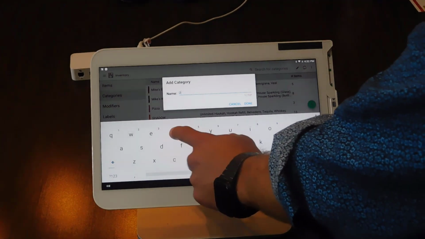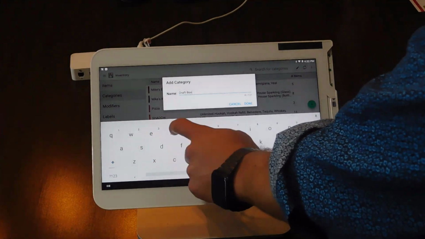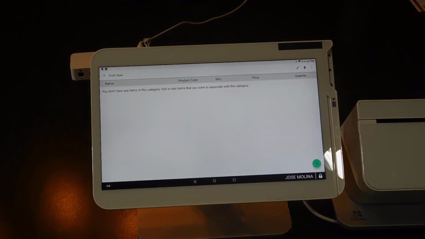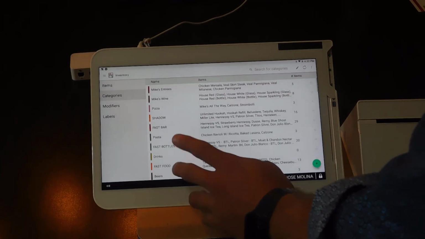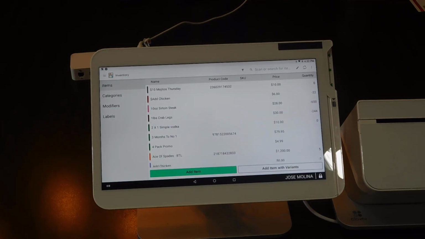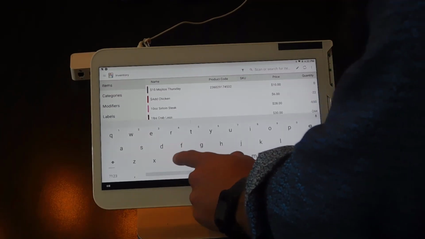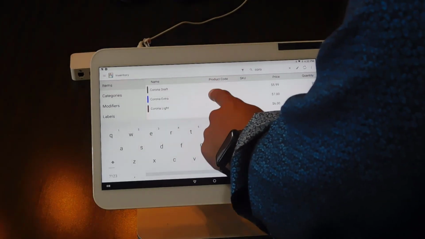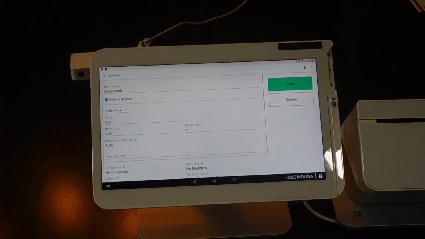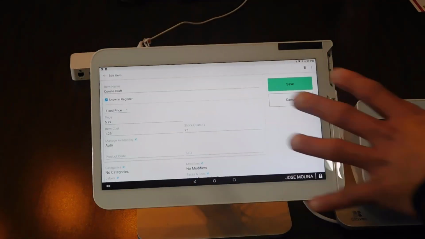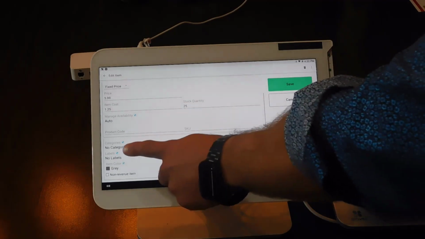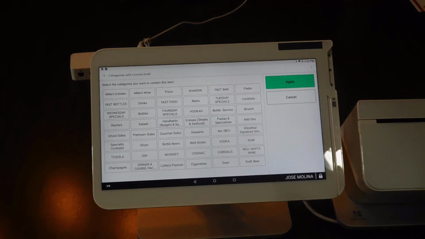For example, let's say it was draft beer, I could create that category. And then my item that I created for draft Corona could be attached to this category. If you ever want to change the category where an item lives, you would come to the items and find the item. So for example, I'm going to look for the Corona beer. I'll look for the Corona draft. Here it is. And now I want to attach it to that category. So in the same item screen that we were working on earlier, you're going to come to where it says categories. And here you're going to see that all of the categories available will come up.